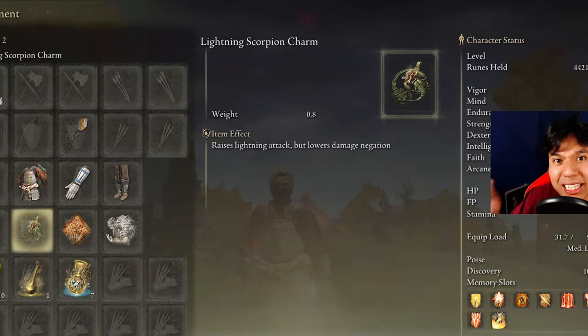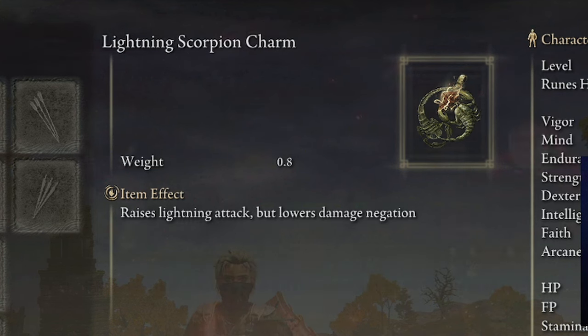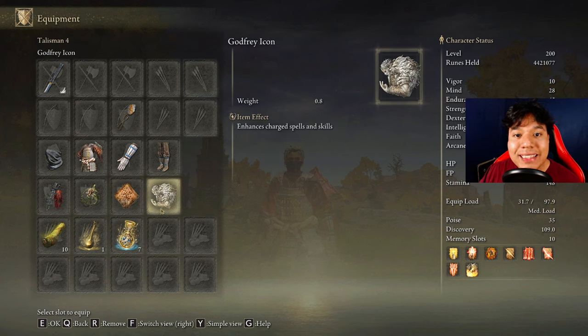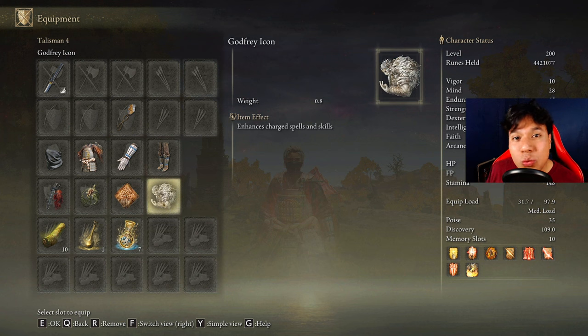Another important talisman that must be in any lightning build is the Lightning Scorpion Charm that will boost our lightning damage by 20%. And if we are going to use mostly spells, the recommended talismans are the Flock's Canvas Talisman and the Godfrey Icon. This one will increase the damage that our incantations do by 8%, and the Godfrey Icon will increase the power of charged spells and skills.